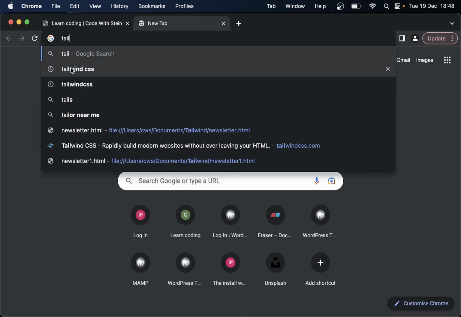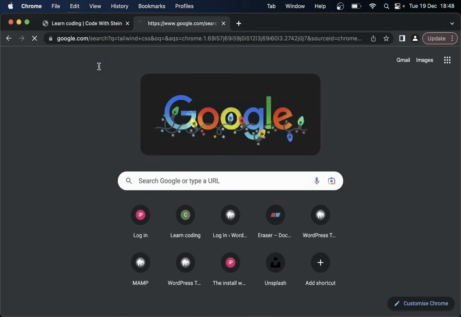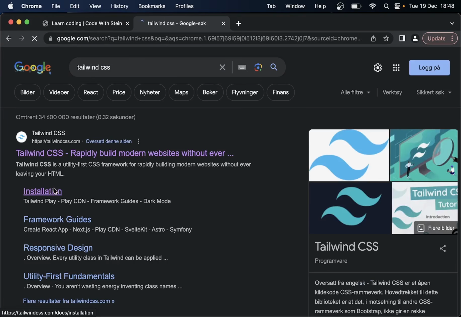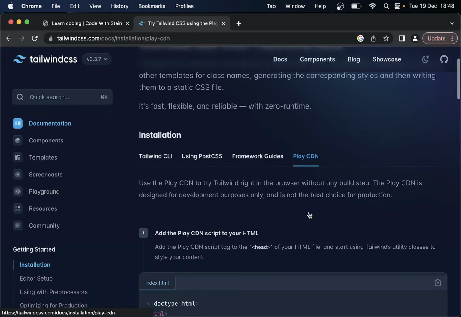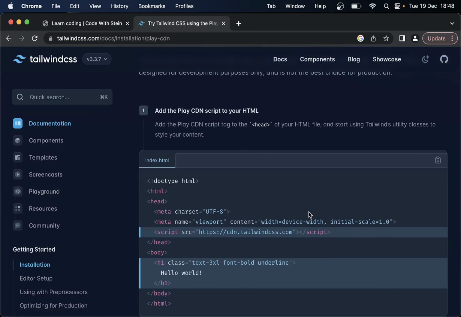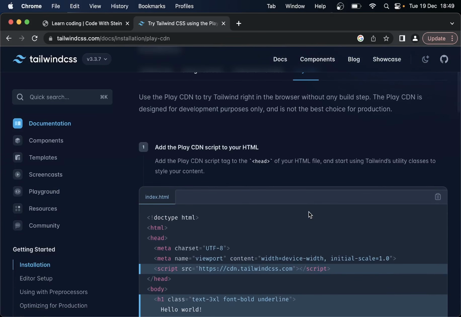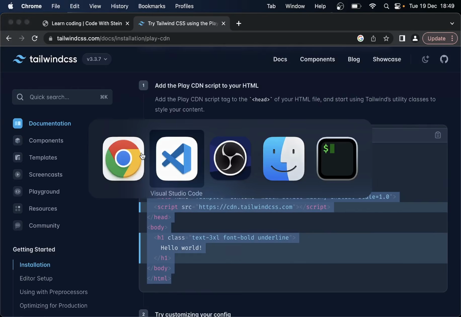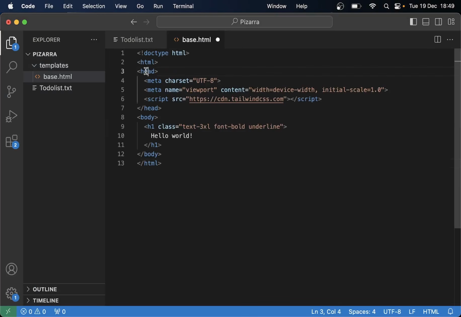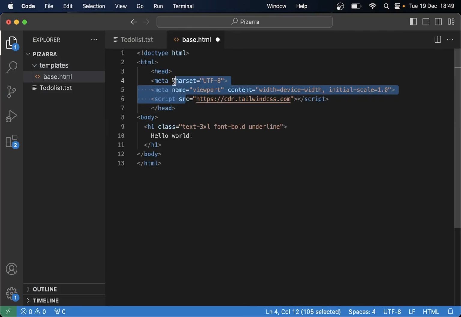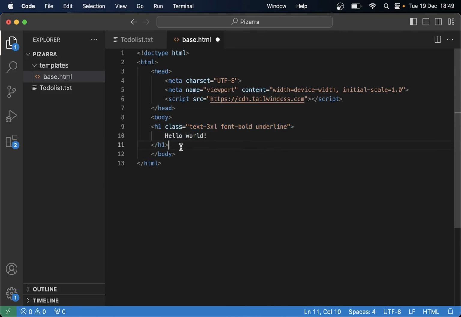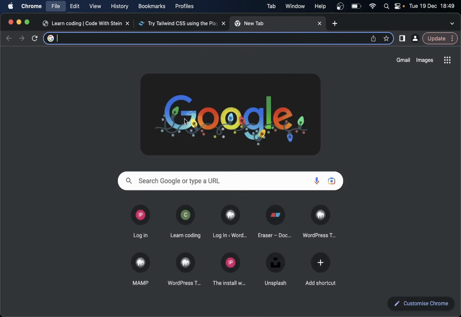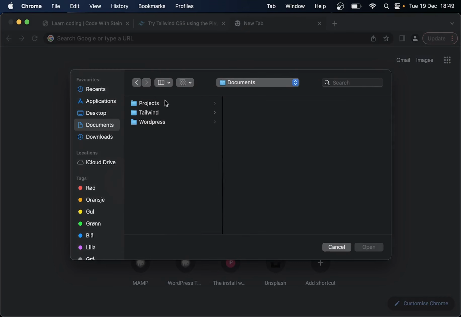So I'm just going to use Tailwind for this project. So if I just Google Tailwind CSS, go into installation and then the play CDN. So I'm not going to bother installing Tailwind CSS and similar. If you want to learn how to do that, I have a few videos where I have done that. So let me just make a copy of this. Go back and save, and then I want to fix the indentations here like that, and then I can just save this and open up in the browser just so that it's easier to test.